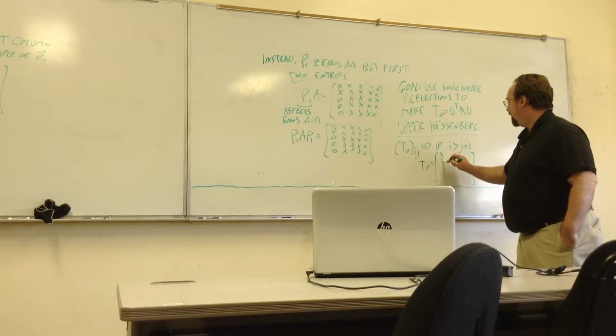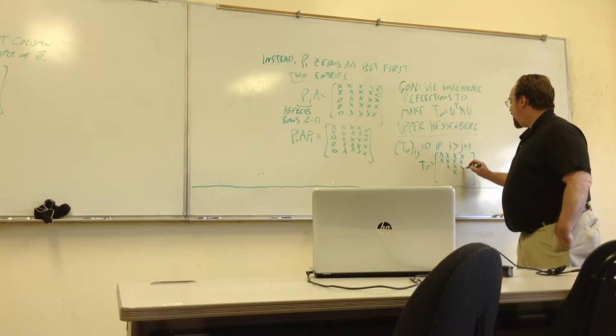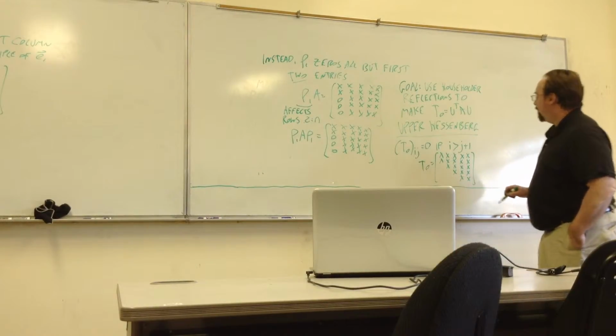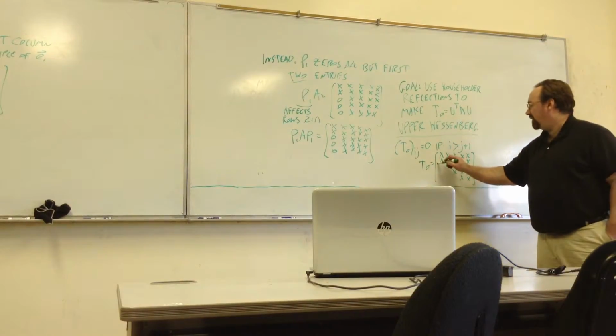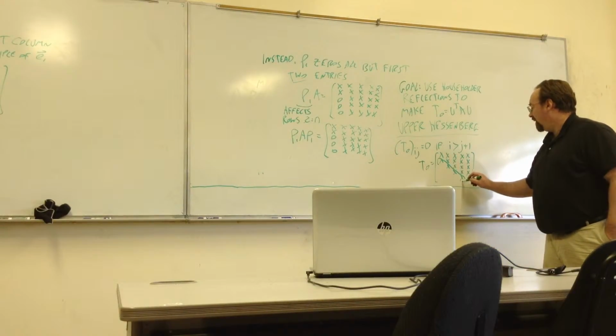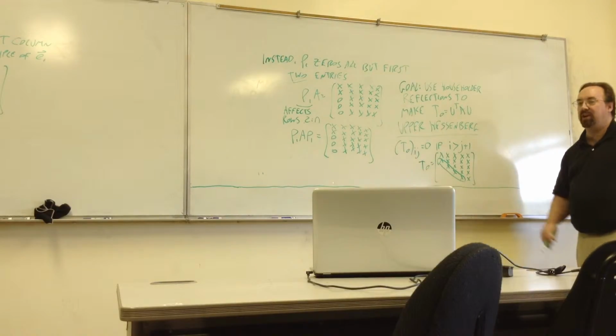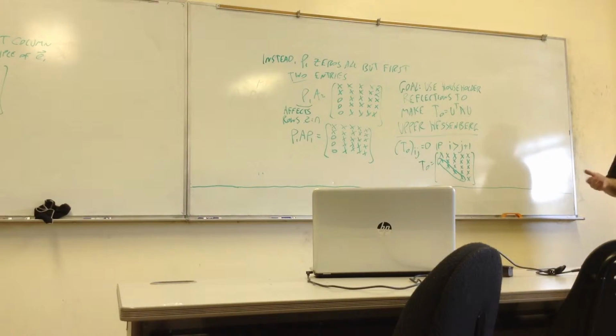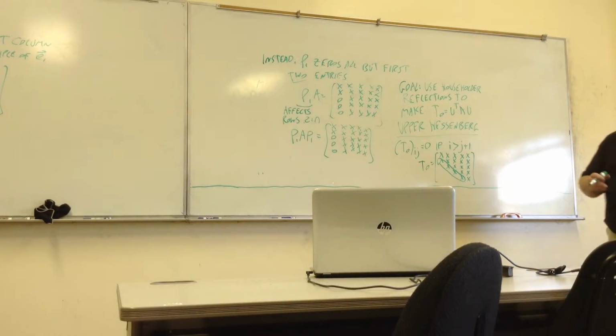In column j, you have j plus 1 non-zero entries. So you still have this non-zero subdiagonal here, and then the upper triangular part. So that's possible. We can go ahead and reduce it to upper Hessenberg form, and that is really going to help us to speed up the iteration.